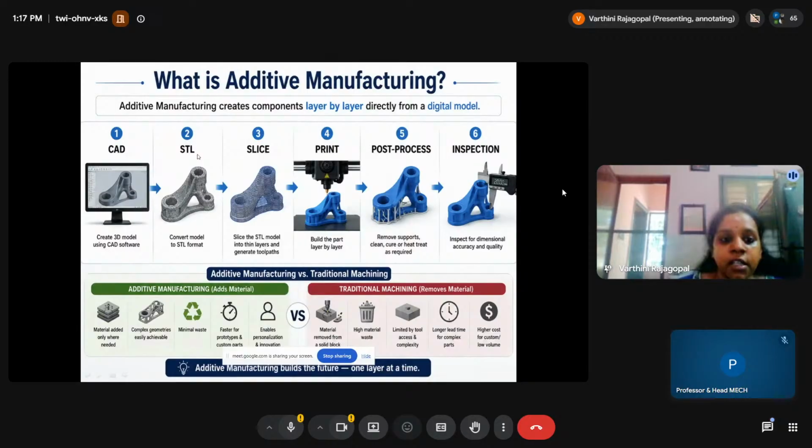Okay, I have a question. Why do we need an STL file? Why can't we directly print a CAD model? The machine is going to read data, right? So why can't it directly read CAD data and print it? Why do we actually need an STL file? What is an STL file? What actually happens there?